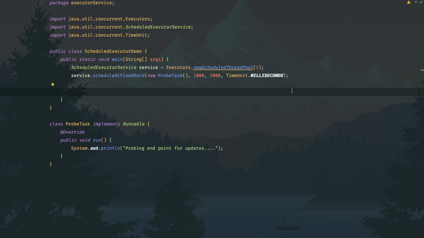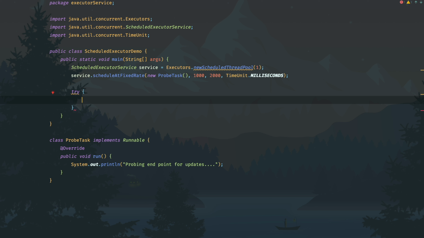The way to do this is we can call the awaitTermination method on the service handle, this object, and supply a certain time. So it will wait for the executor to be terminated in that time range, and if it's not terminated in that time range, we can call the shutdown method of the executor service, which is going to gracefully terminate the executor service. So let's write the code for the same.